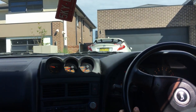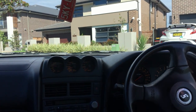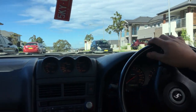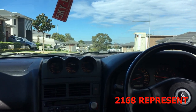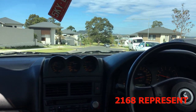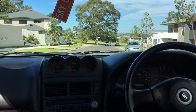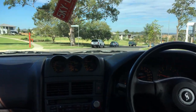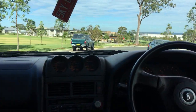The lip's a bit low. So it's pretty much just got a cat-back exhaust system, HKS item, 3-inch, standard cat. It's also got a boost controller in the engine bay, but it's only about an extra 1 or 2 PSI from standard, so it's still running around 0.6, 0.7 bar boost. I didn't want to boost it up only because it's still running the standard front mount.